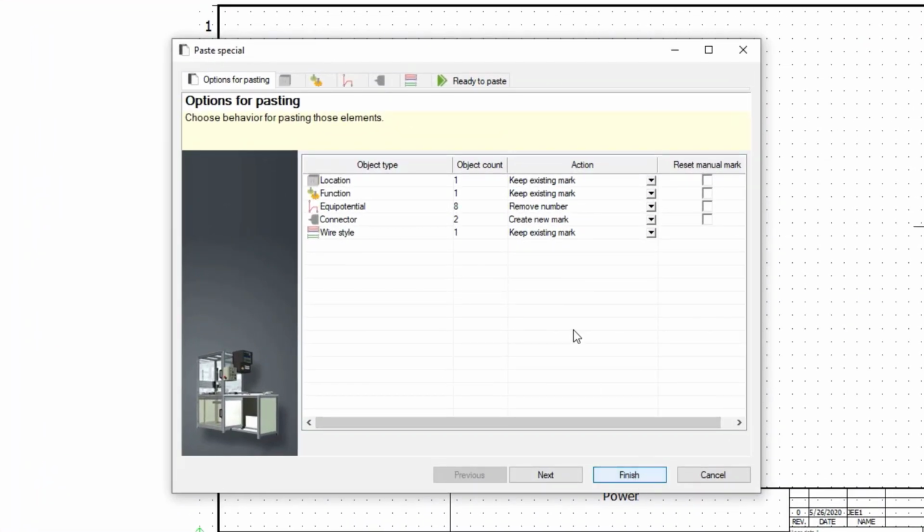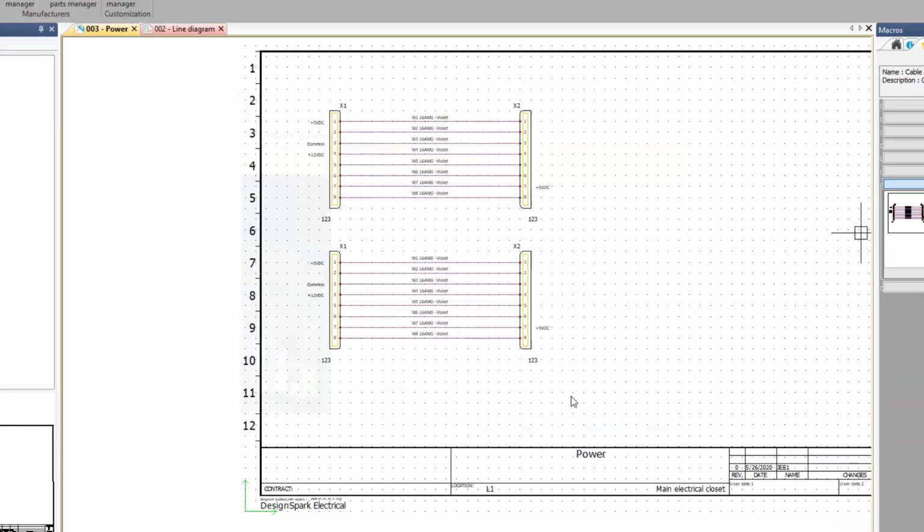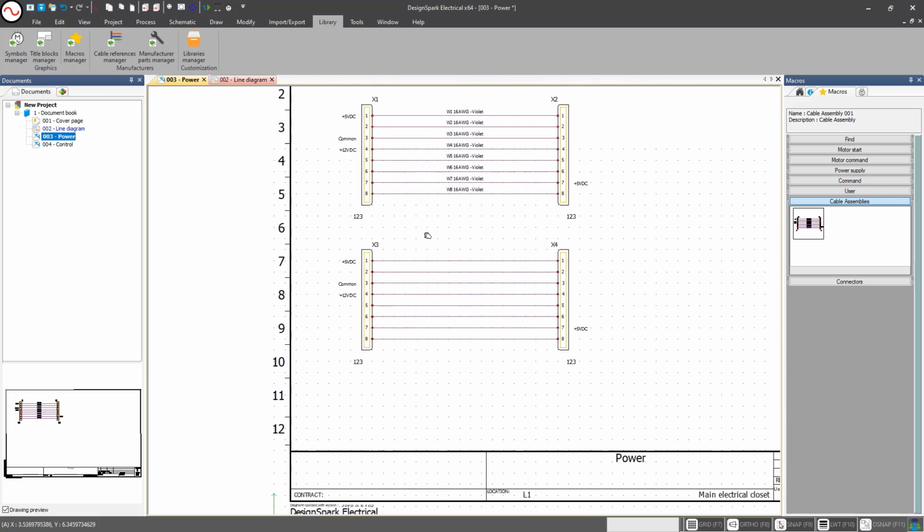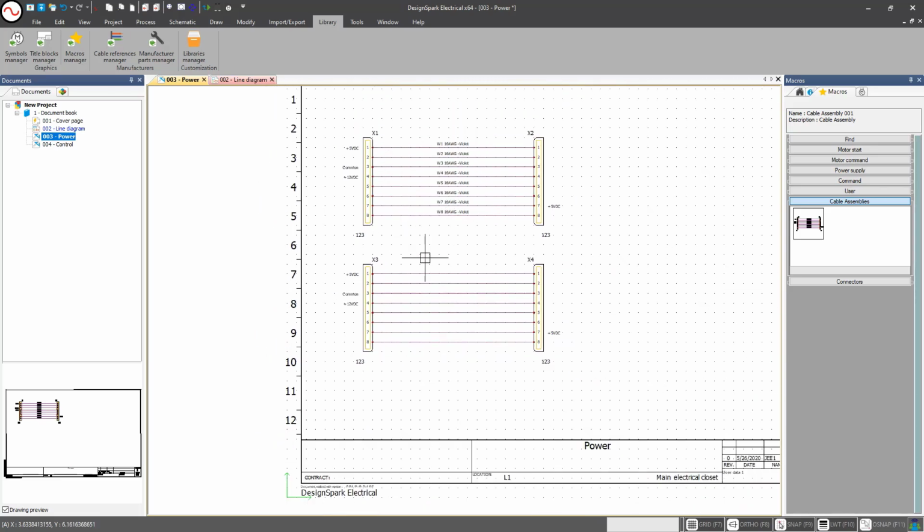And notice when you drop this in, there is a new wizard that will appear, and you can run through and edit or change certain information. For example, I want to create new marks for this new cable assembly. And just like that, I now have an X3 and an X4 to go along with my X1 and X2. In order to add wire numbering, I would simply have to run through, and now I've just added all new wires to this again. So again, it saves a lot of time being able to organize these.